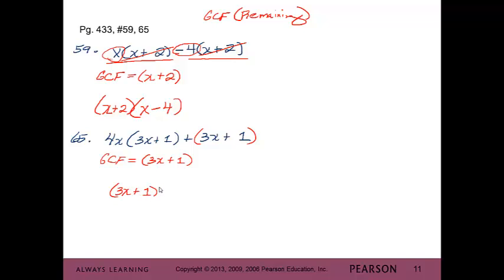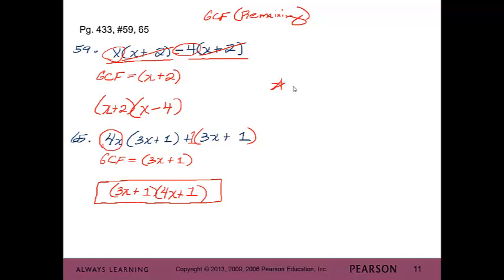Remember, when you factor, you need to open another parentheses. You're going to tell me what's left over. So think of it this way. If I take out the 3x plus 1, look for what's on the outside of your parentheses. Who's out there? 4x. And then who's outside of the other one? There's a plus sign, but there's no number. Remember, if there's not a number, it's the invisible 1. So that says 4x plus 1, and this is also factored.